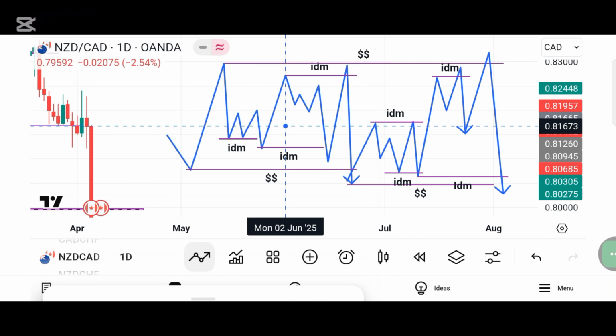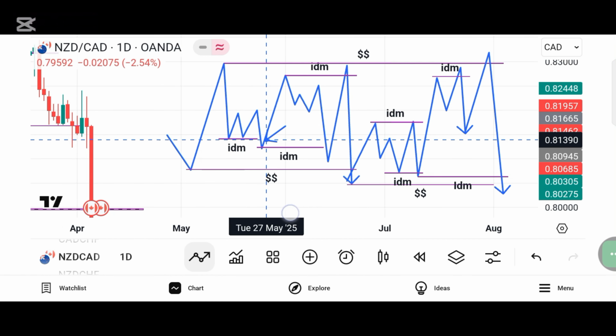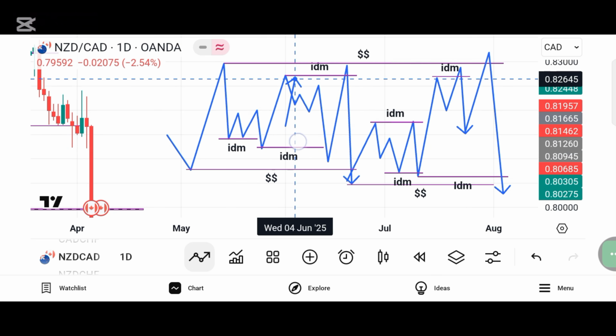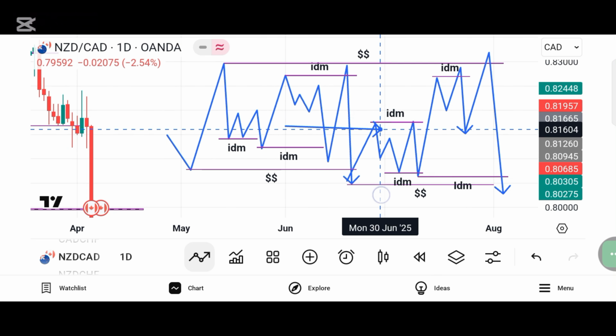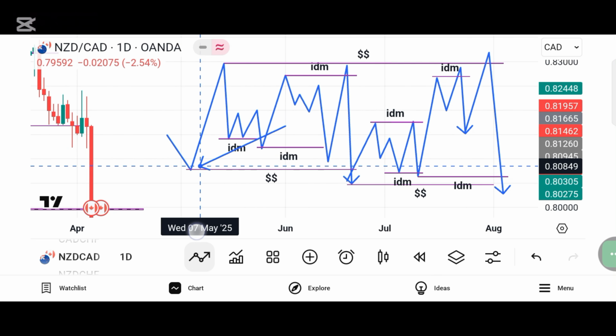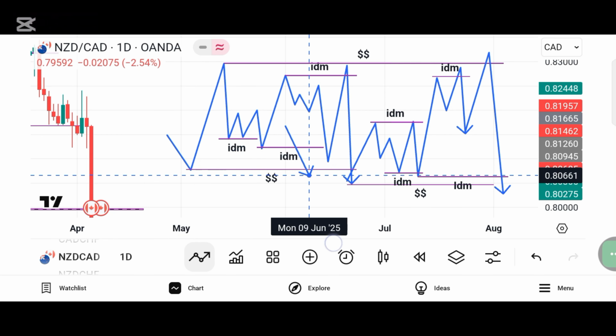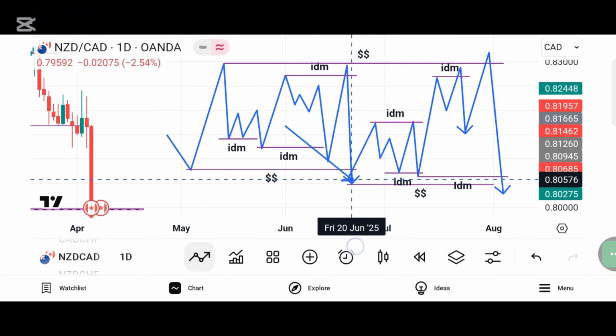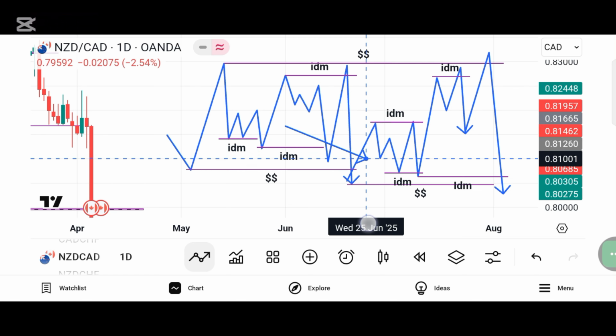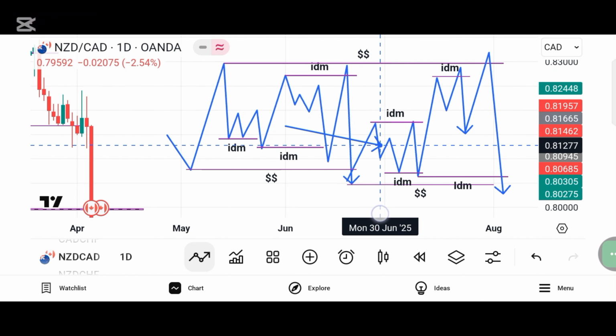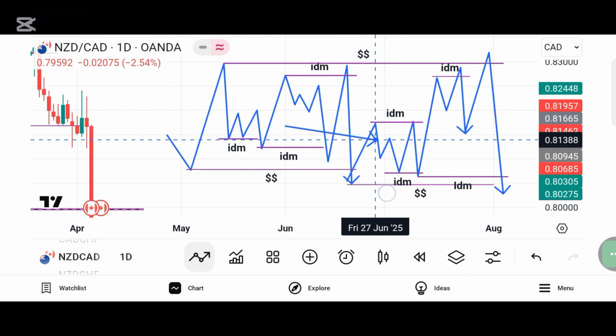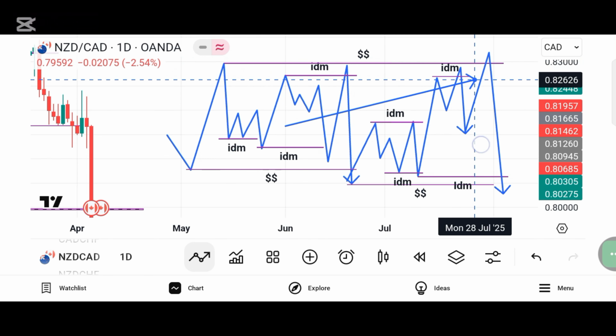And see, I marked here inducement, I marked this old low inducement, I marked this old high inducement, and you can see where price took out the liquidity below this old low, giving you an overall break of structure to the downside. Then price continued creating a new range. This is the new range where we have this high and this low. And within this high and low, price took out this overall liquidity, pushing down again.